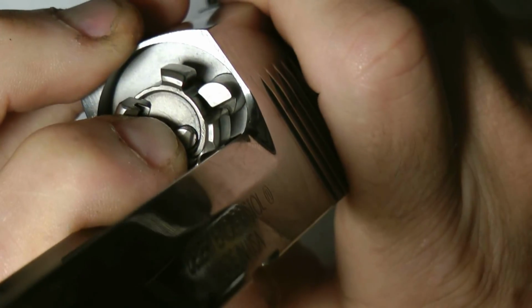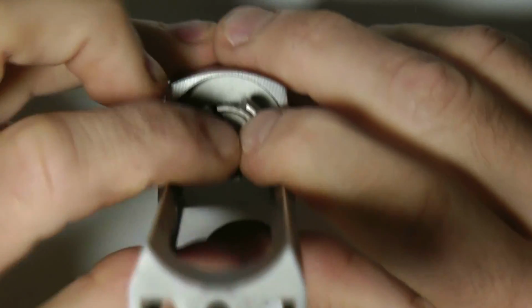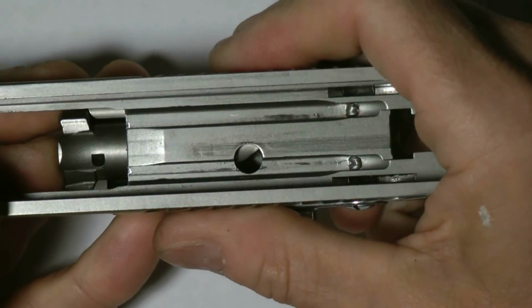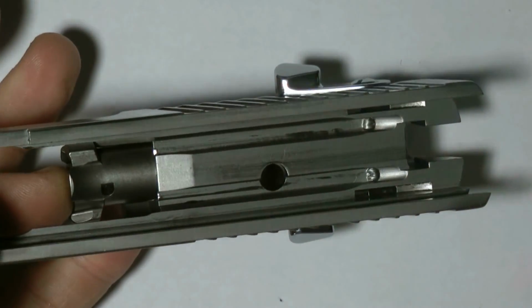See how it? Let me just see if you can see that. See where it catches on that lip? Okay, and that's the way it's supposed to be. Hold your finger down. Slowly bring that out. Okay, like that. That's really where it's supposed to be.